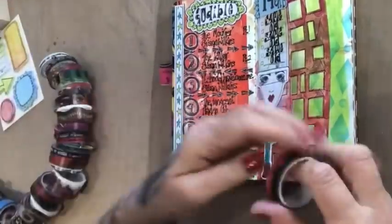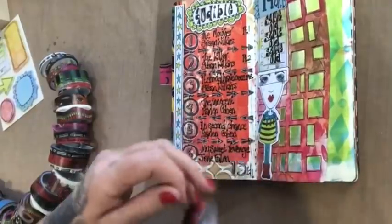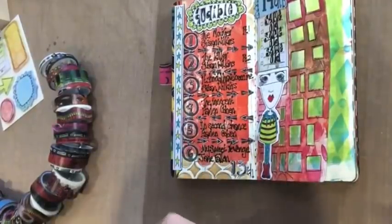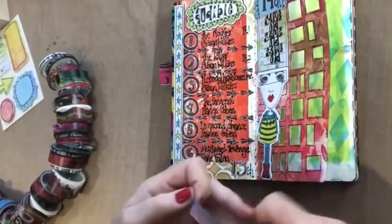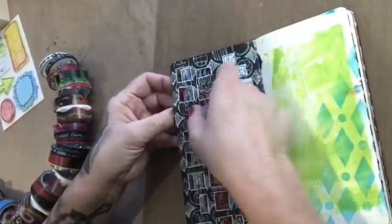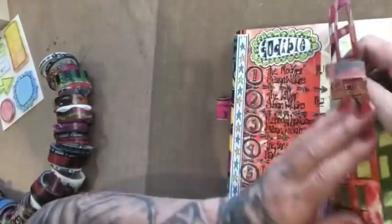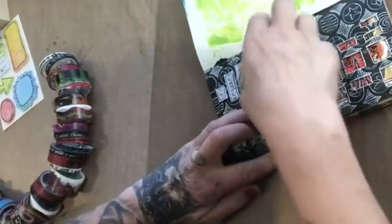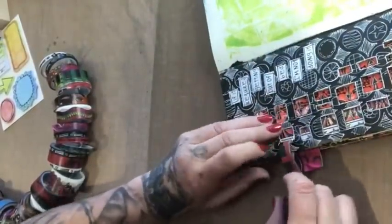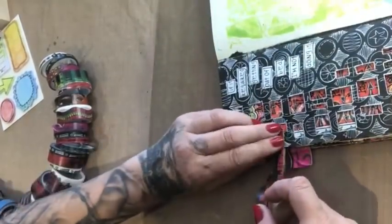So I'm going to go for this washi tape here. I'm just going to cut the end off because it's in my studio. And then what I'm going to do is thread it through there, press it down, and then I'm going to loop it. Oops, ooh, careful Diane. Then I'm going to loop it over the top.